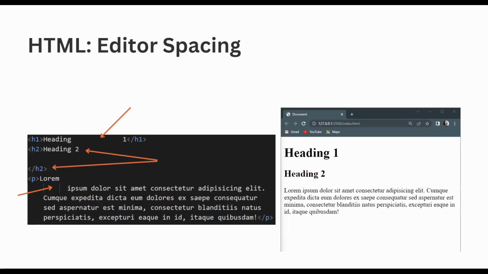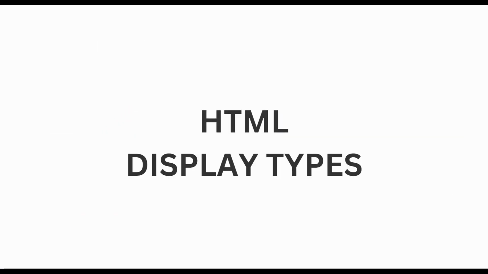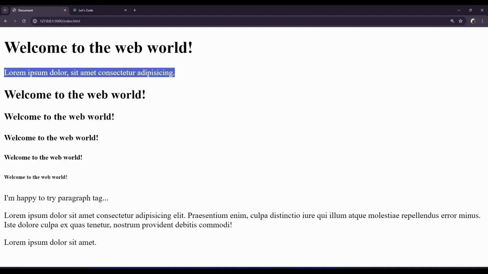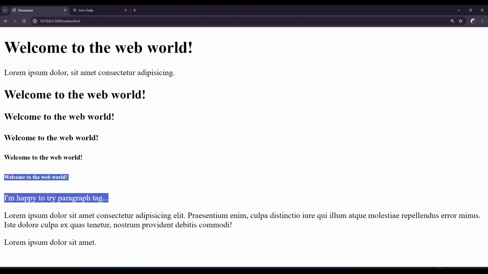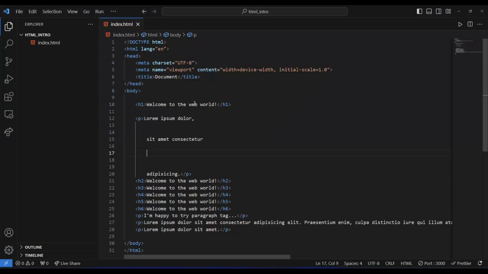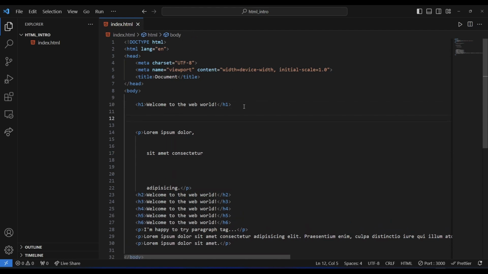Let's move forward with the slides. Before we continue and have the homework or the exercise for the headings and the paragraph, I would like to talk about the display types in HTML. As you noticed, all the headings and the paragraphs we've been creating always start on a new line. They always have some spaces and always get under each other. They didn't fit next to each other. And that's because the headings and the paragraphs have a default type, and they are block type.